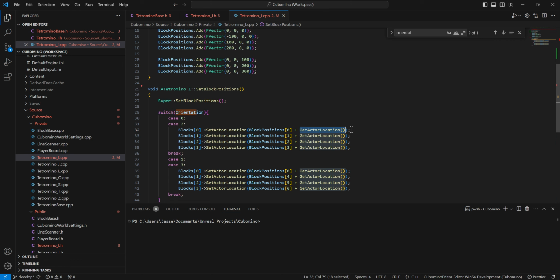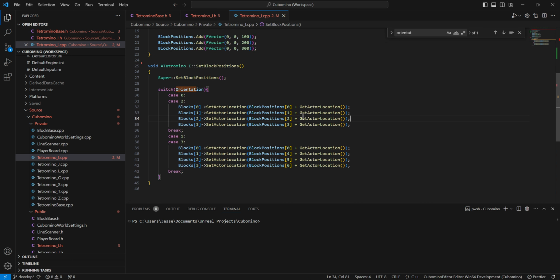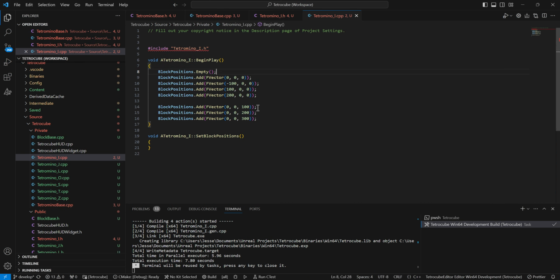That is because it needs to take into account where this particular tetramino is, and then set the location of the blocks that it's actually doing. And I could probably use set relative location actually, because I think it would still set the world position, but that's not how I was doing it. So I'll do it the same way that I was doing it here.